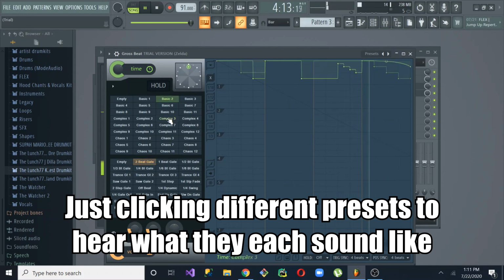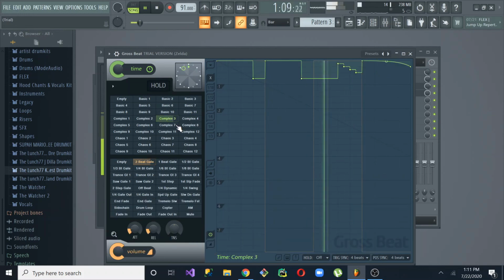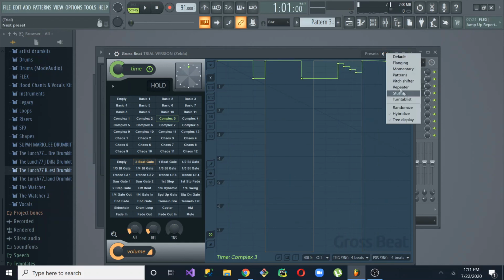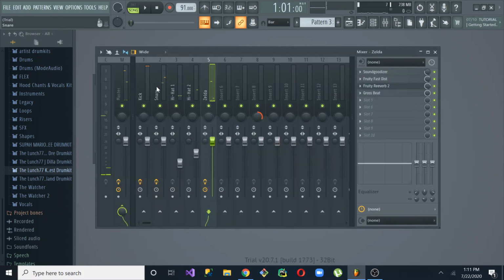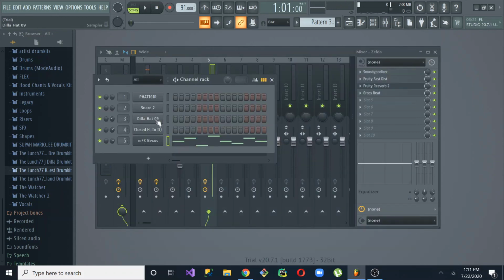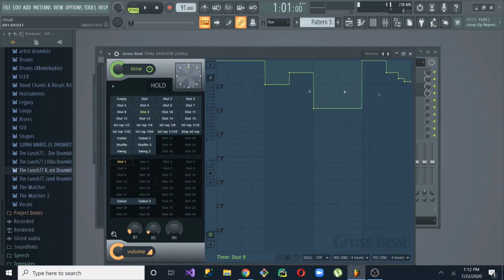These are all different. And again, you have all kinds of presets that you can pick out of. For example, stutter. In this particular case, I haven't done anything with the melody. I'm not really doing any of this. This is all within the program, where it just basically goes through and adds in different types of gates and stutters and things like that.